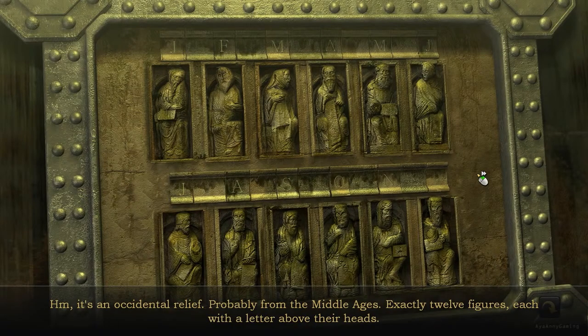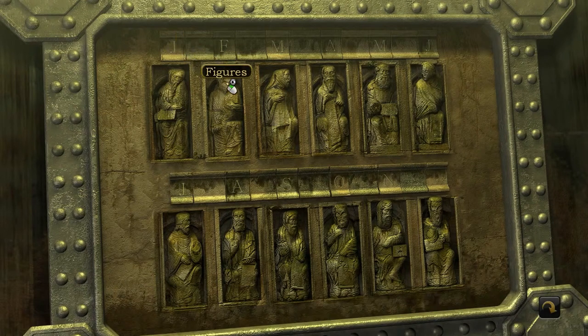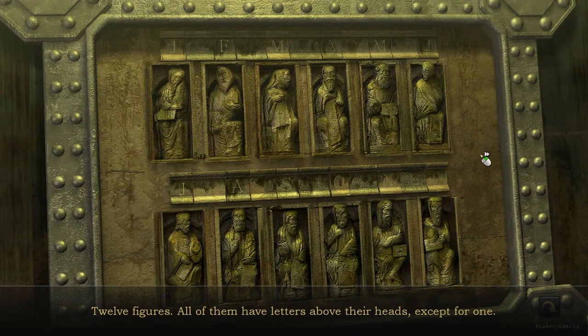It's an occidental relief. Probably from the Middle Ages. Exactly 12 figures. Each with a letter above their heads. Wait, not all of them. The final 12th letter is missing. 12 figures. All of them have letters above their heads. Except for one.